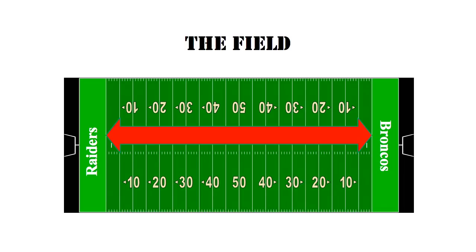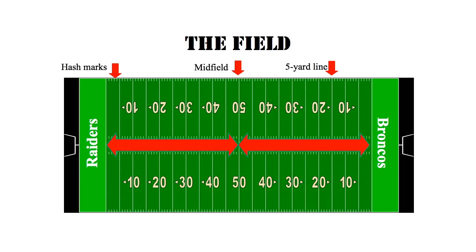For you to understand how to score, you have to understand the field and all the markings on the field. The length of a football field is 100 yards, and it's broken down into 2 sections of 50 yards at the midfield line. The field is further broken down into 10-yard increments, which is then further broken down like a ruler between each 10 yards.